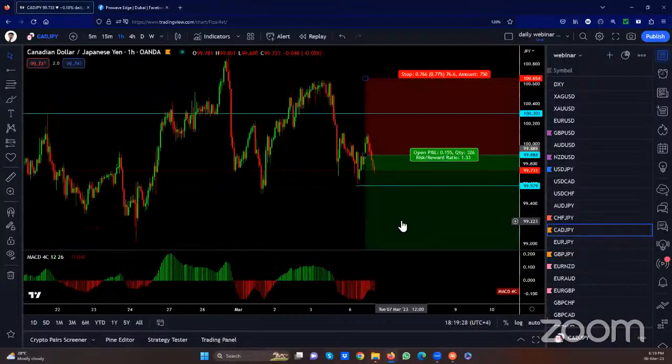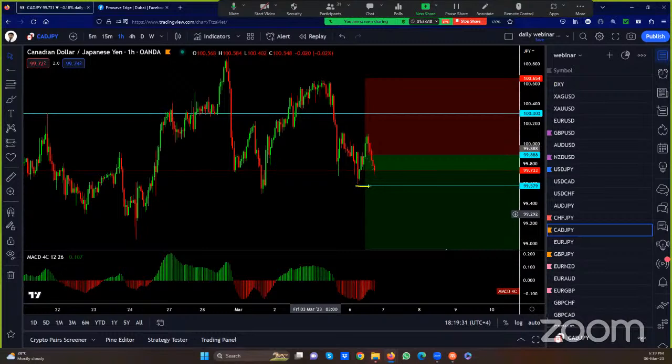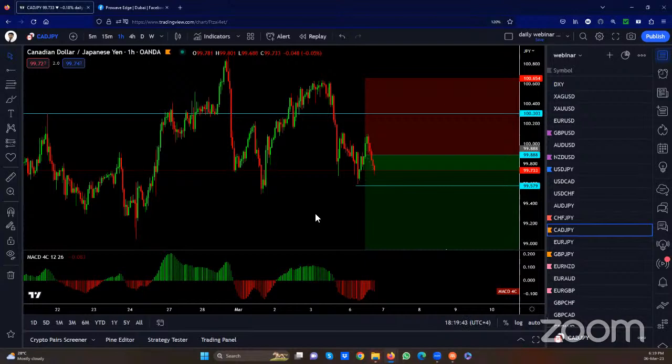CAD yen, you could put the break even, but I wouldn't put that to break even yet. I'll wait until we break this low, because when you break the low, you might give us a little pullback and then go, and I don't want to be taken out. Once it breaks, then we'll put it to break even and then we'll look for the trade to the downside. So it's still too early and it's going pretty good. There's no reason to do anything there.